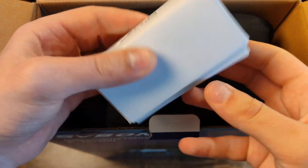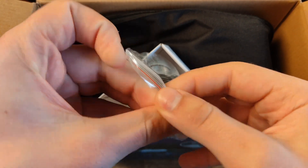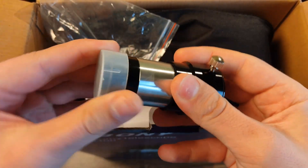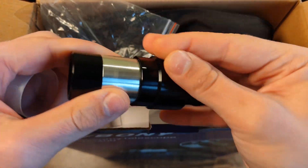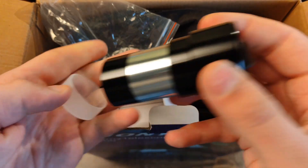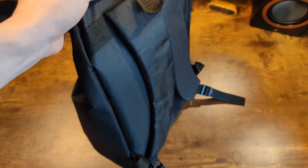For example, the same backpack — if you want to take the telescope with you, you already have a bag for it. Also in the package, there's a phone holder so you can take pictures. Now let's look at what's in this little box. We open it up, and here we have an eyepiece. Let's take it out of the bag — this is how it looks. It also has a mount.